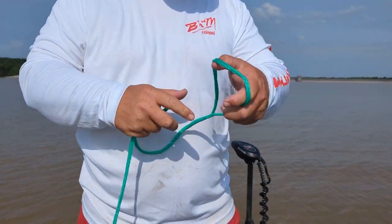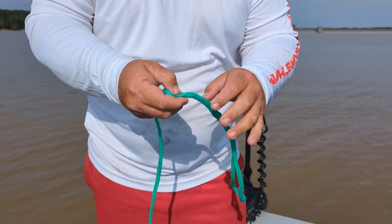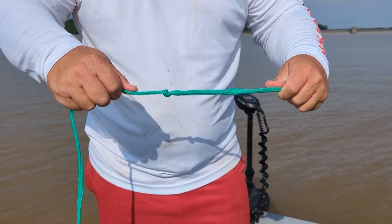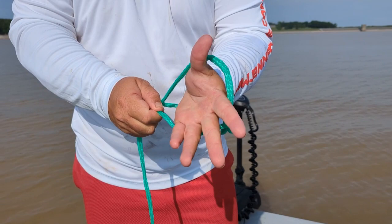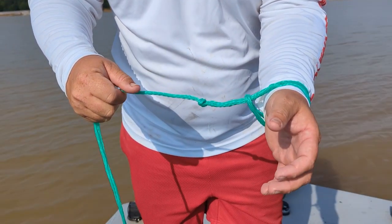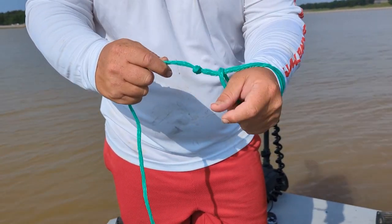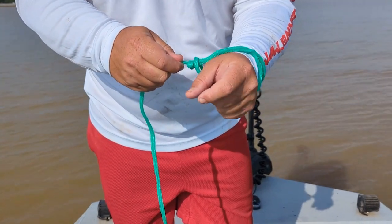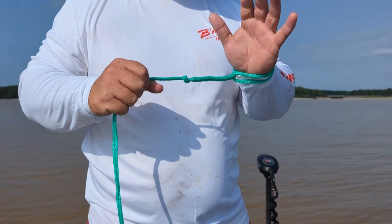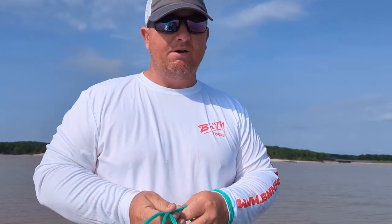Like I said, the first thing that you need to do when you get that new shad net is tie this little knot in. You can kind of see the rope's a little thicker. Right here where it gets thin at is usually where I tie that knot at. I ain't got to tie it too tight, but all I'm doing is taking my wrist and putting it in there. And you see how that holds up right there? Well, if you put it on that backside, it does the same thing right there. And every time you throw, that line right there is usually going to help it. I mean, that knot's usually going to help that line stay in place, okay? It's not always going to do it, but it's just something that really helps if you're throwing this cast net several times to keep it in place and keep it on your wrist.